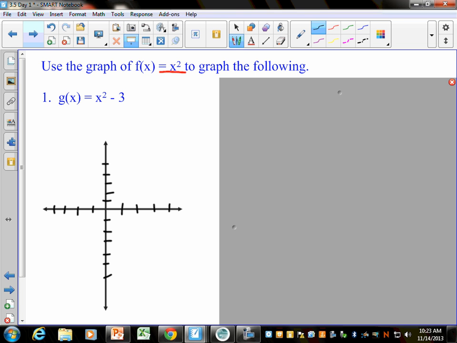But the idea is that you know what x squared looks like and that you don't have to make an xy chart. If you don't know what these graphs look like that we wrote out the other day, then you have to pick points every time. And x squared is a what shape graph? Parabola, a U shape. So if I was going to graph that, I know that it starts at 0, 0, and then on each side of that, when I plug in 1 and -1, it goes up to 1. When I plug in 2, it goes up to 4, because 2 squared is 4. And you should know that that's what I call the parent graph. I would label that.